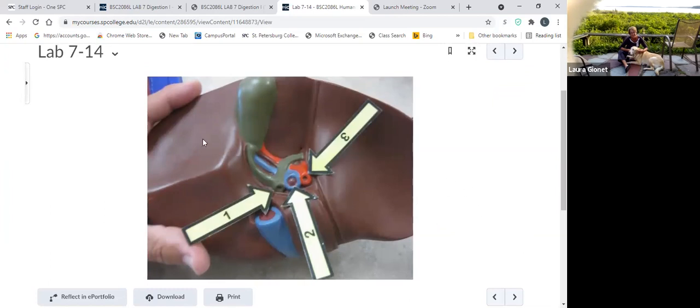Okay, if we're looking at the undersurface, here we have a liver, and we're looking at the gallbladder in green, and where we have the green, the blue, and the red is the hepatic triad. The green is the common bile duct, the red is the hepatic artery, and then the number 2 is the vein that's transporting from the digestive organs. I just went blank on the whole name.